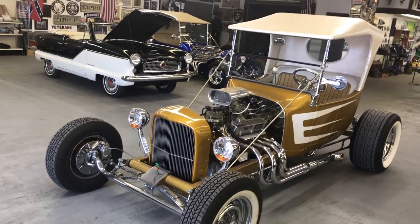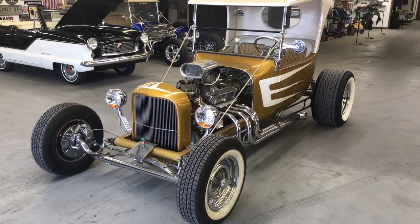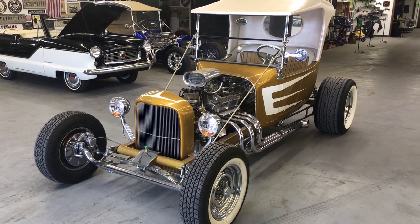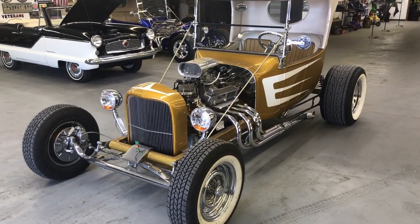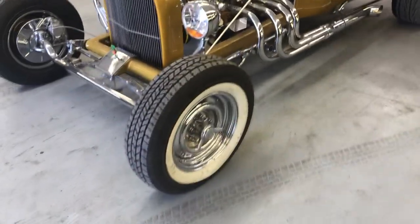Hey Ronnie, this is a video of the walk around of Goldie. Just wanted to let you see everything that's been done on it. I'm gonna do just a close-up, make sure we didn't miss anything, make sure you can see where all the lights and everything work, so I'm just gonna do a quick walk around.